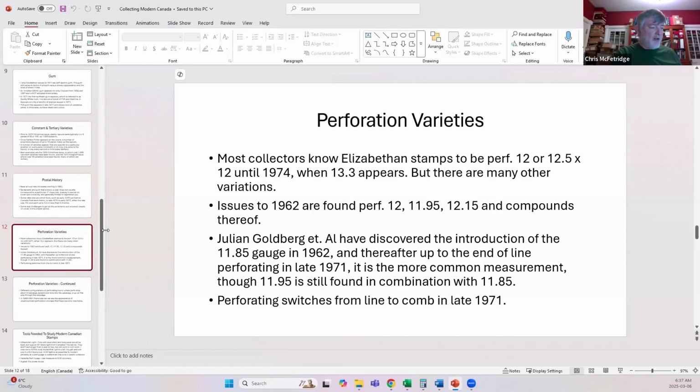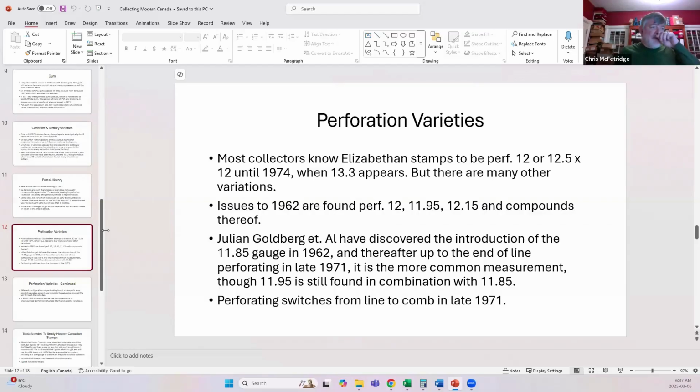So that's a whole area of study that only was discovered and drawn attention to in about the last 6 or 7 years. It's been under everybody's nose the whole time, but nobody ever thought to check the perf 12s with an Instanta gauge to see if they actually were 12 or not. And when you start looking at these things, you find differences that are consistent, and call into question what the significance of those differences are.